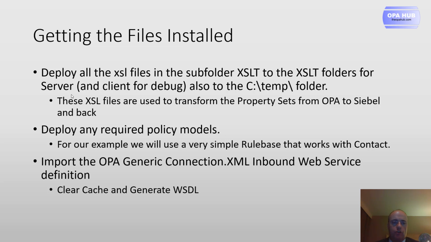Obviously, if you're going to integrate OPA and Siebel, you need at least one interview from OPA, one thing that you want to show in Siebel. So in our example, we're going to use a very generic interview, which has some rules behind it, hence the name rule base, that works with contact. So we're going to use an integration object called PUB sample contact. We'll talk about it later. But essentially, if you're going to use a different integration object, then we'll highlight when you need to make changes.